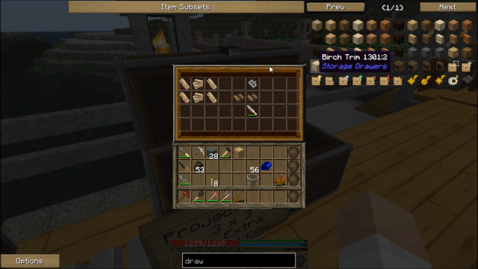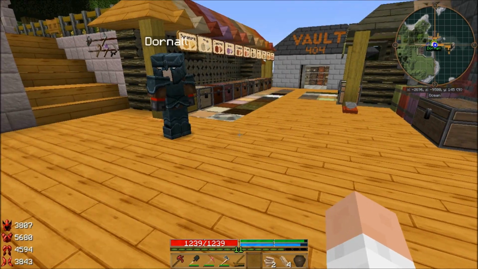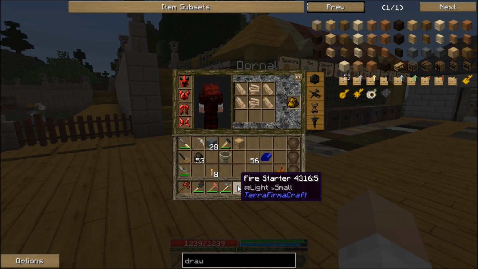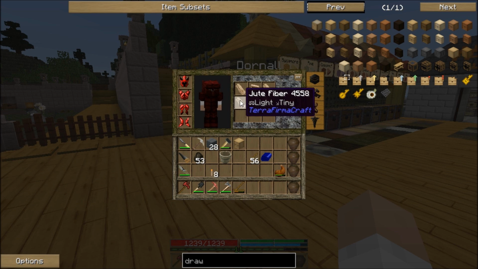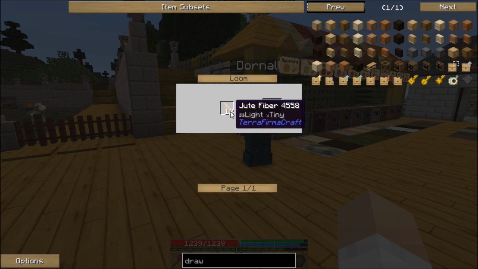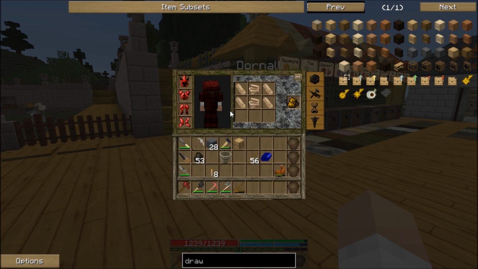Let me do this chest first. Project chest first. So, first things first. We need more livestock. We need to go get more cows, and we need to go get another male cow because we apparently lost our cow. So this right here is jute fiber and burlap cloth, which is made from jute fiber on a loom. Takes 12 jute fiber.